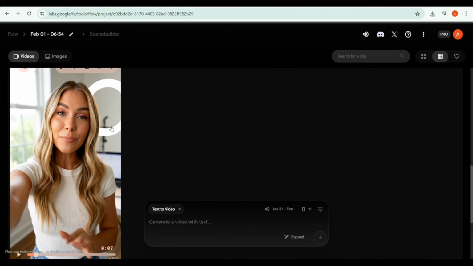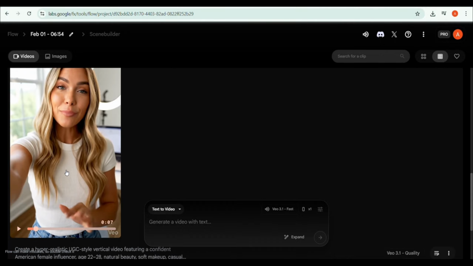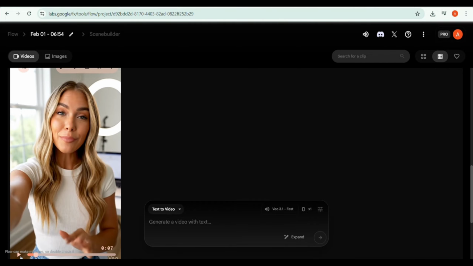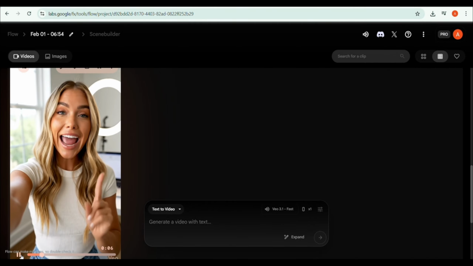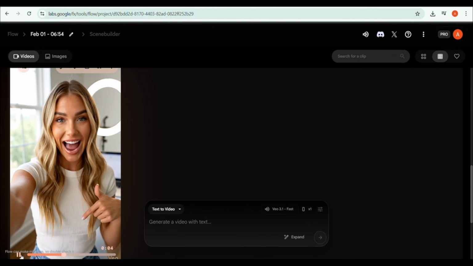It completely depends on the prompt that you are going to write. So I will always suggest that you focus on your prompt, write a perfect prompt. You can take the help of Perplexity, ChatGPT, and also Gemini, and after that you can use all these tools and they will work very well for you.